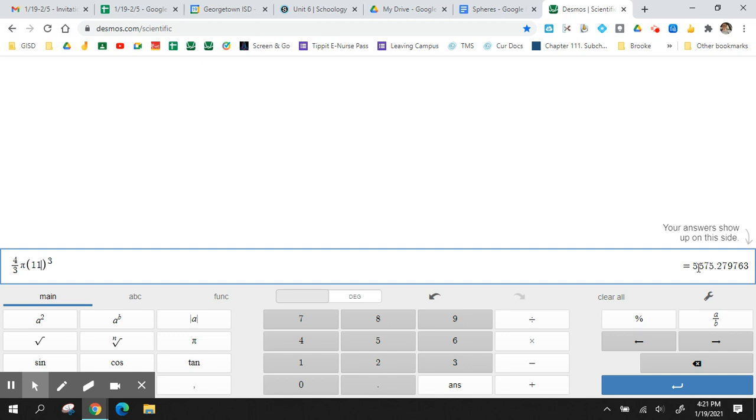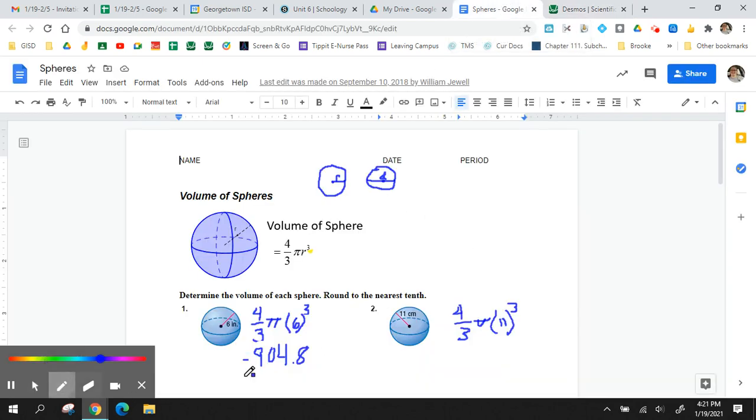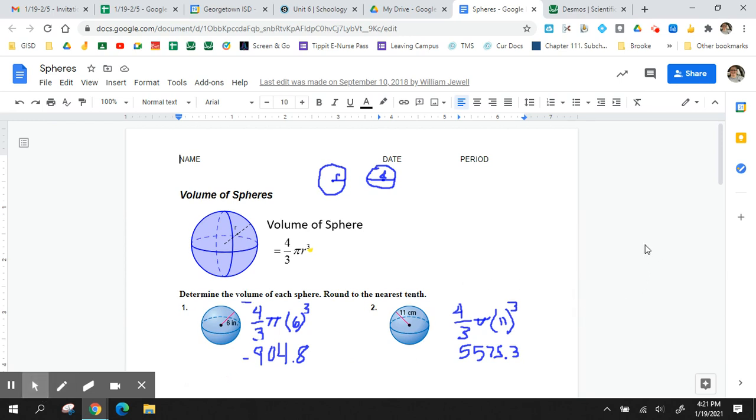So now I have 5,575.3. Okay, so the most that you'll have to do for this is maybe change diameter to radius.